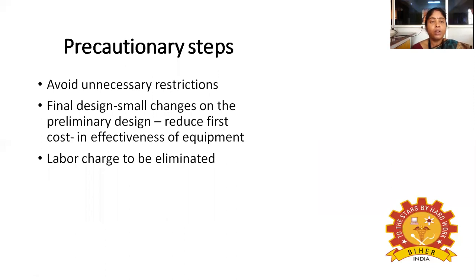Here, when you talk about the precautionary steps, what are the various precautionary steps that should be taken? We have to take care by avoiding unnecessary restrictions, which means whatever things are not needed, we have to restrict ourselves. If there is a final design to be done, changes can be made in the preliminary design, which will reduce your first cost, but not the effectiveness of the equipment. The next one, labor charges also have to be eliminated.